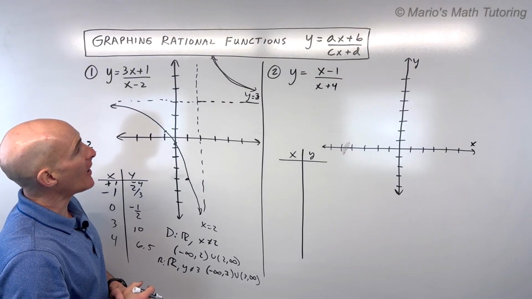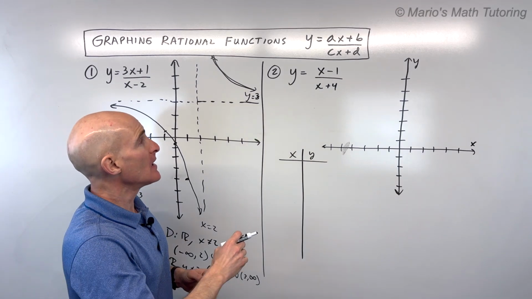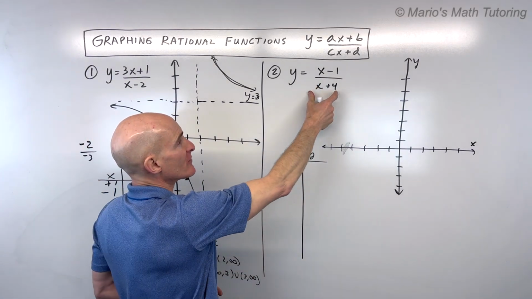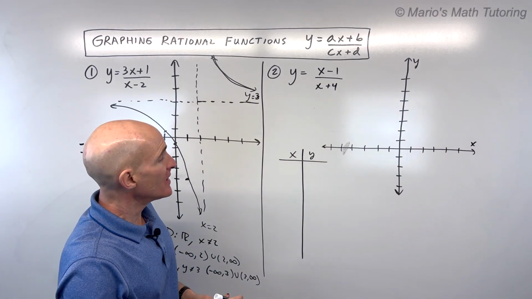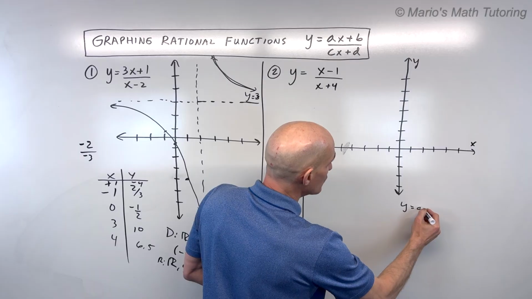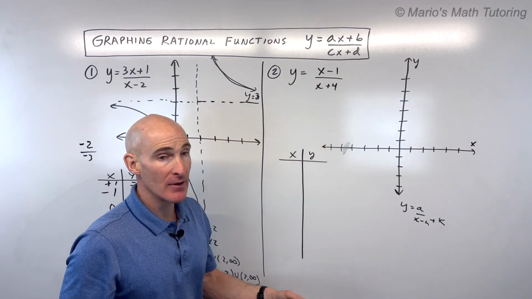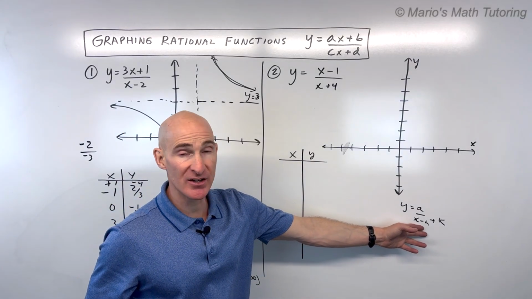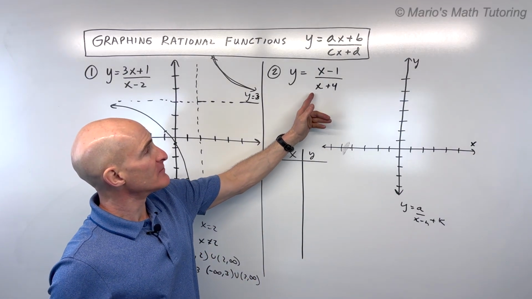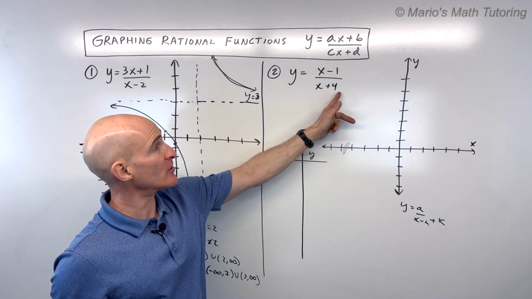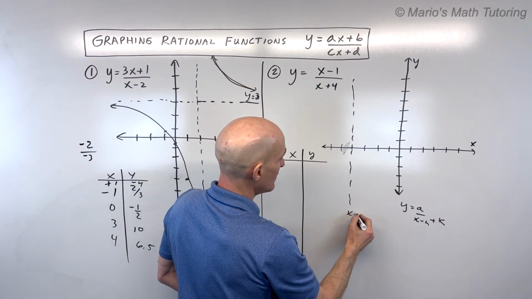Okay, for number 2 now, there's another way to do these problems, and your teacher might show you this technique where there's a variable x in the numerator like this, and you're dividing by like x plus something or x minus something. You can actually do long division or synthetic division to put it into this form, y equals a over x minus h plus k. And I talk about how to graph rational functions in this form in another video. But for this video, let's just talk about setting the denominator to 0, because you can't divide by 0, so that means x cannot be -4. That gives us our vertical asymptote right here at x equals -4.